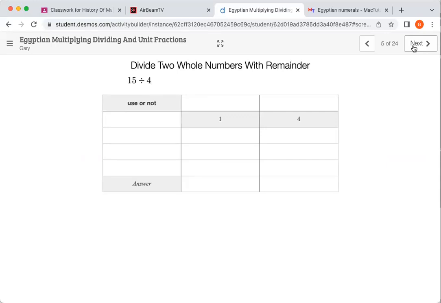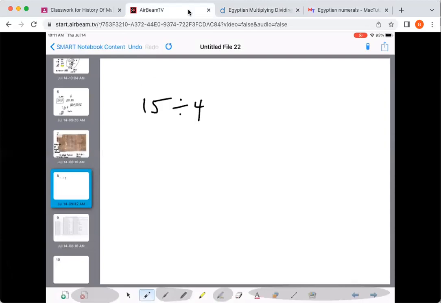So what if there's a remainder? I'll get the motivation first. What if there is a remainder? So what if I was doing 15 divided by 4? Let's just see how we run into a complication. So 15 divided by 4, I put 1 and I put 4 here. And then if I double it, it becomes 2, 8. Now, if I double it again, I'm at 16, which is already too big. But 8 plus 4 is 12, which is too small.